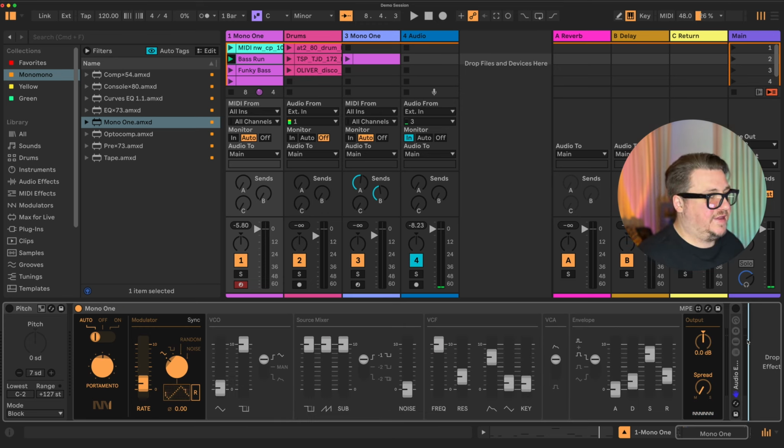Alright, so the last thing I'm going to do is compare hardware and software a little bit. I don't know if I'm going to record a more detailed video comparing the two, because matching those faders is really finicky, really difficult. I'm going to say this: if you have an SH-101 at home and you play it, you're going to be right at home with Mono 1, because I've been working hard to match those faders exactly like they are on the hardware.